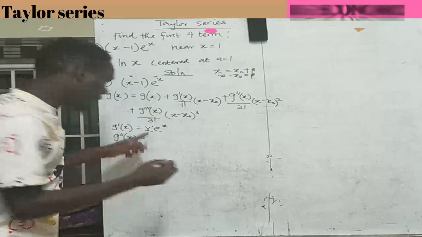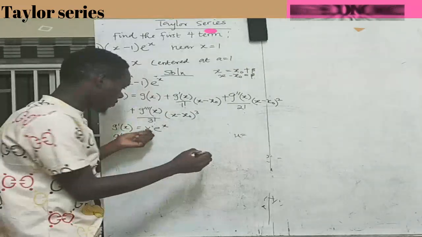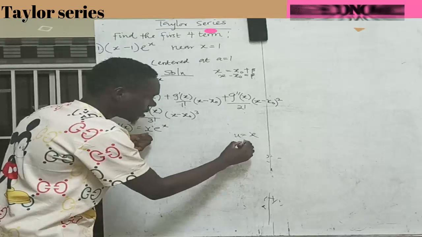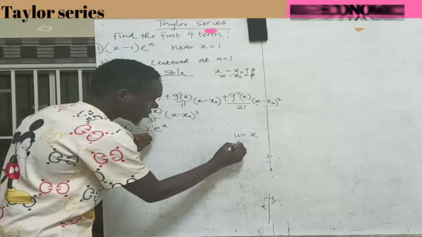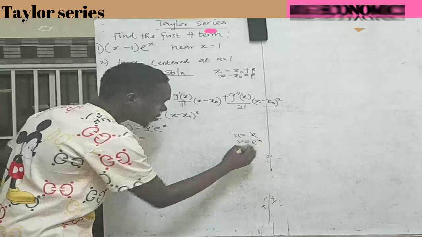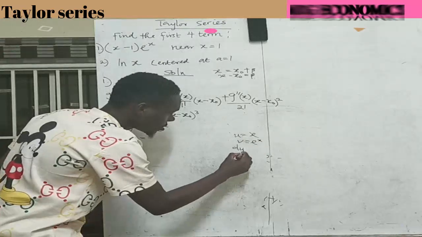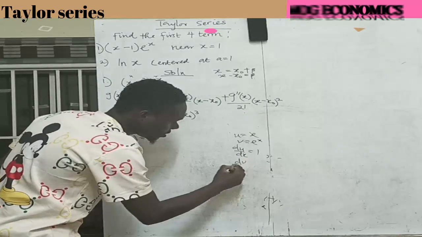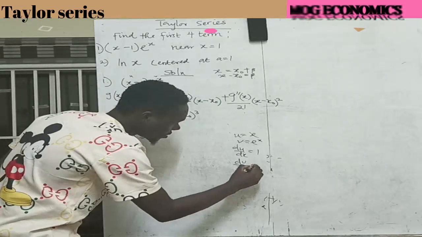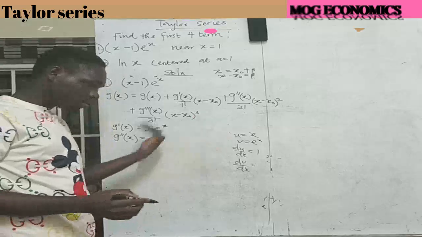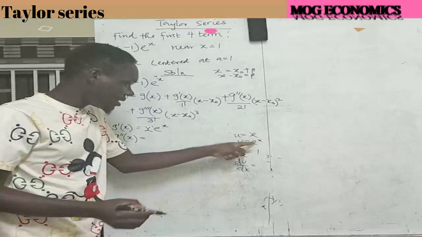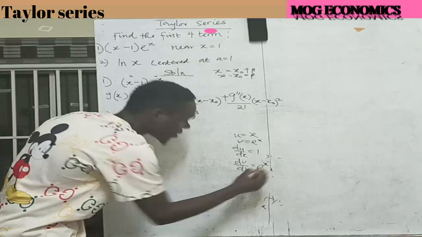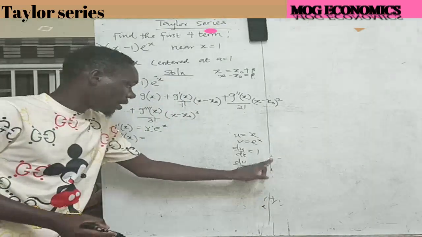Alright, so here we are representing the first term as u, and then the second one as v. So here, differentiating this, we have 1, then the derivative of v with respect to x, from the previous calculation, stays the same, so we don't have to repeat it again. So e raised to the power of x is still our answer.